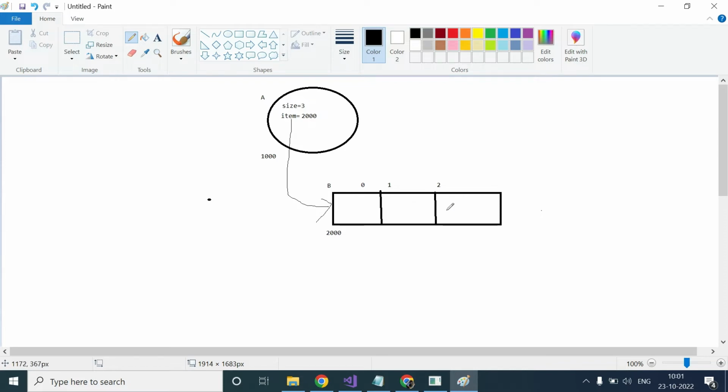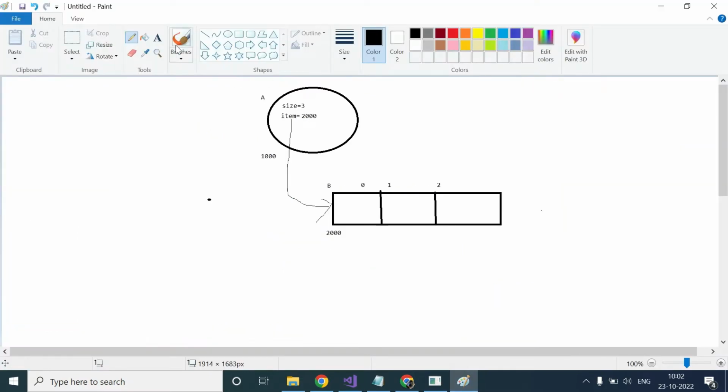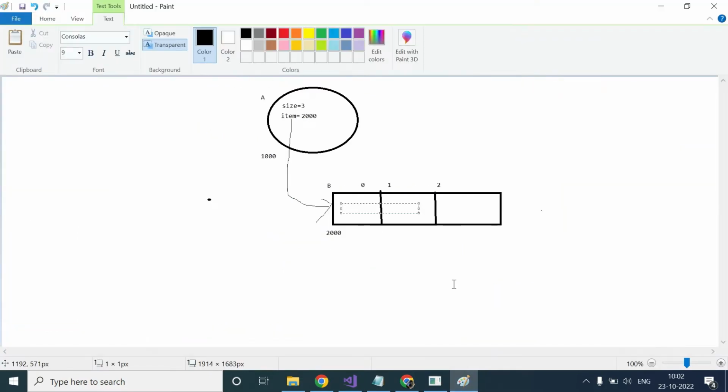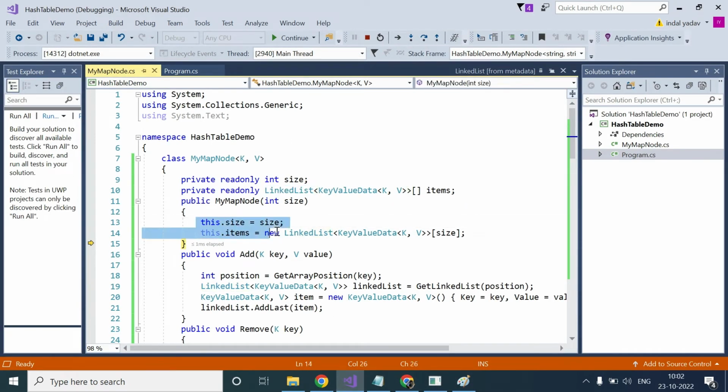Since this array is a non-primitive data type, and we told it this array will be only of type linked list, and linked list is a non-primitive data type, by default all of these sections will have null as the default value. So they also will have null, and here also it will be null only.